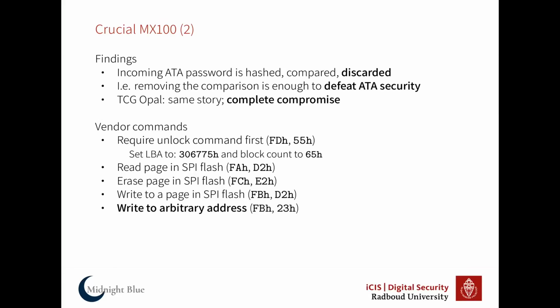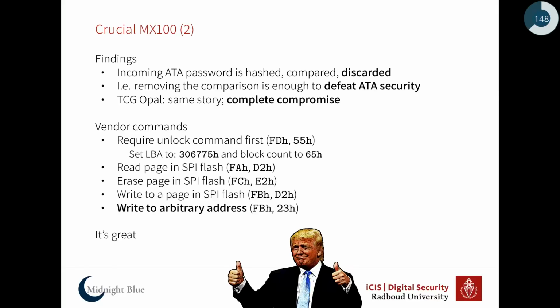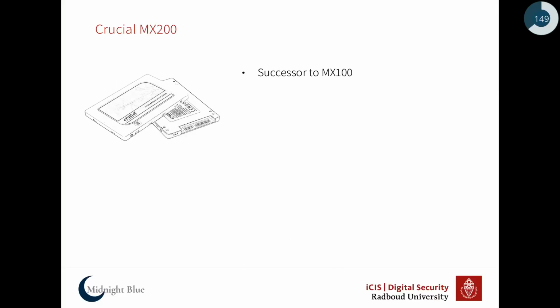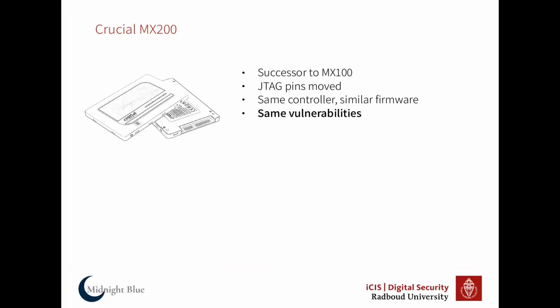So summarizing the above, it's great, you'll see. The MX200 is basically the successor to this thing. The JTAG pins have moved, so it's kind of annoying to solder on them now. So yeah, that's basically the challenge that you get. But everything else is the same. Same vulnerabilities, same vendor commands, everything.